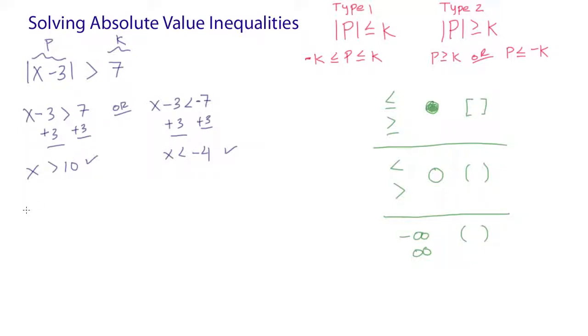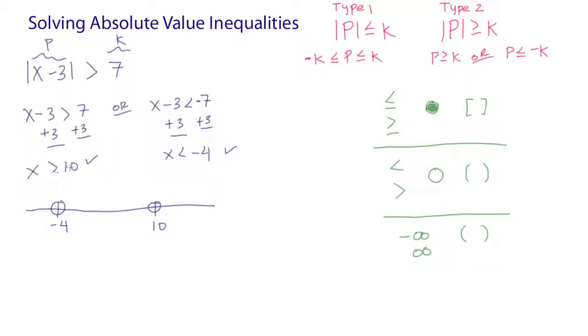Now let's graph it. Here we have negative 4 on the left and 10 on the right. This is greater than or less than, right? We'll look at the key. It means an open circle. It means negative 4 is not included in the solution. Neither is 10. Okay, now we're going to shade.